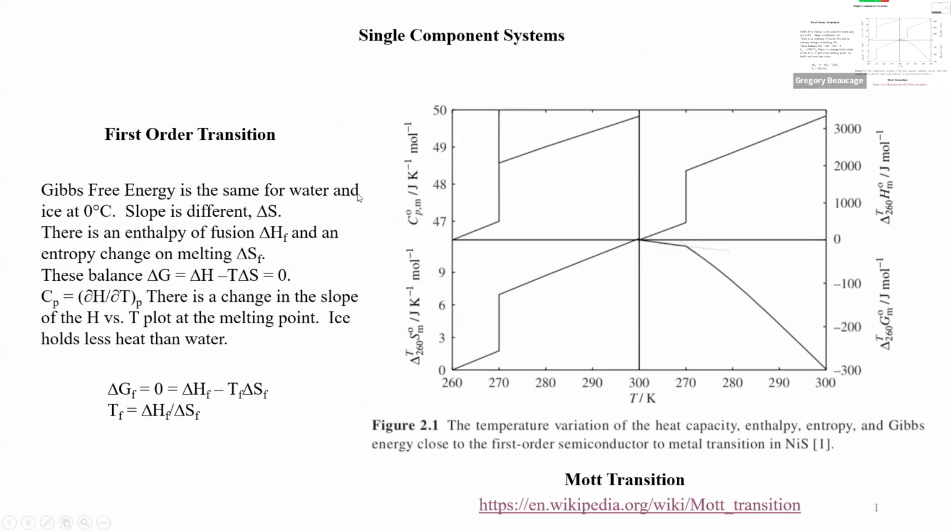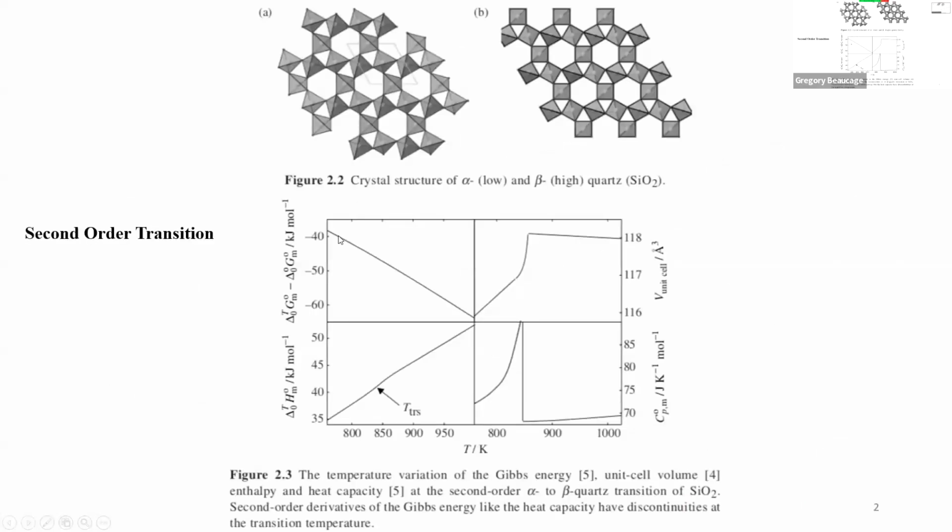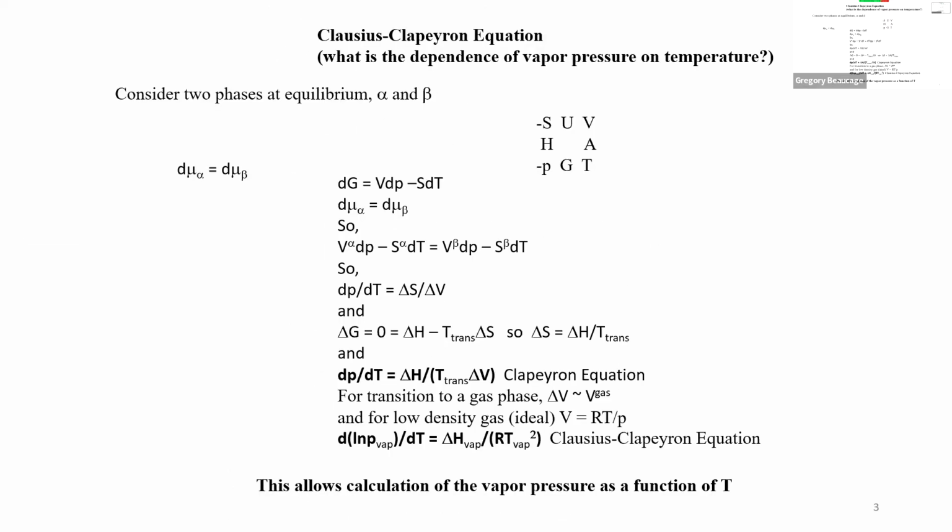change in slope. And then the second order, the free energy has a continuous behavior, enthalpy has a change in slope. Heat capacity should just change in value. You shouldn't have this peak in it. And the volume should be a continuous function with a change in slope. But here the slope actually goes negative. So it's got a negative thermal expansion coefficient in the beta phase, which is pretty weird. Right, that's normally something that you don't see. So he picked some kind of oddball transitions that demonstrate this from the book.